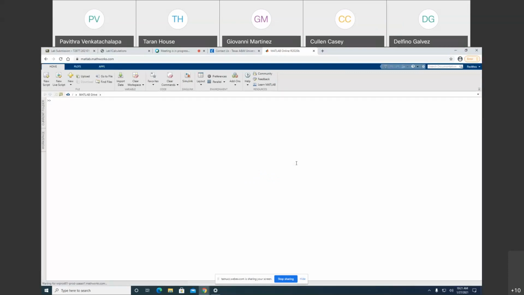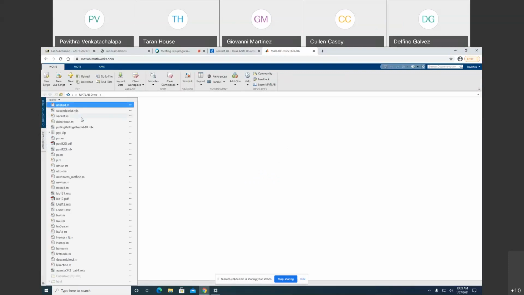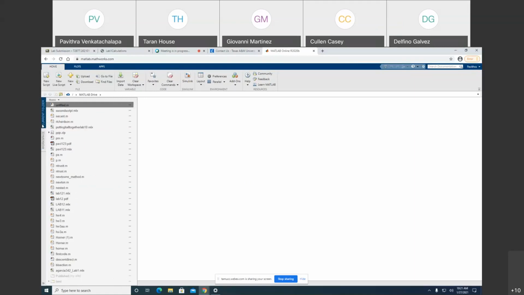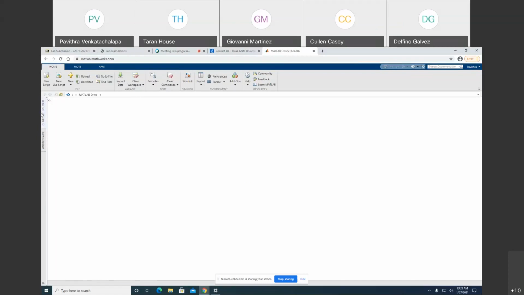So this is how MATLAB looks like. When you start MATLAB, the desktop appears in its default layout. This is the current folder where you can access all your saved files. And this is the workspace. You don't have to worry about that, that's only when you do high coding. Let me close this for now.